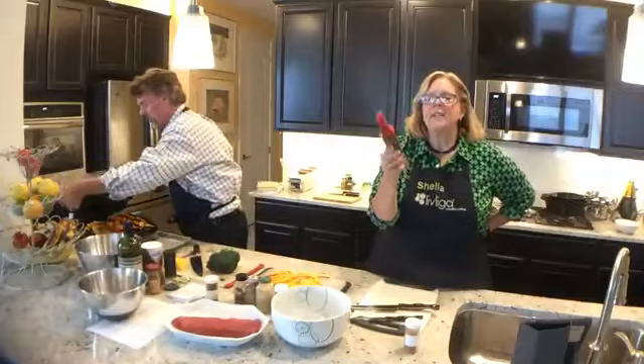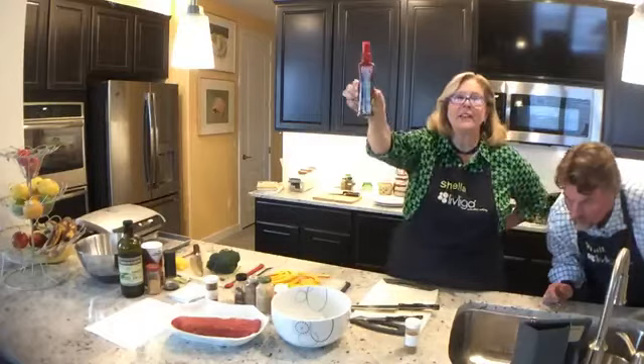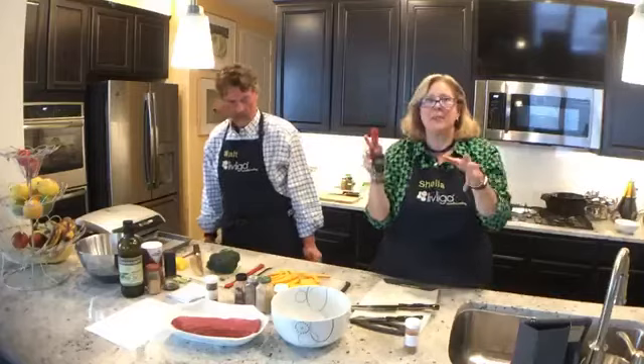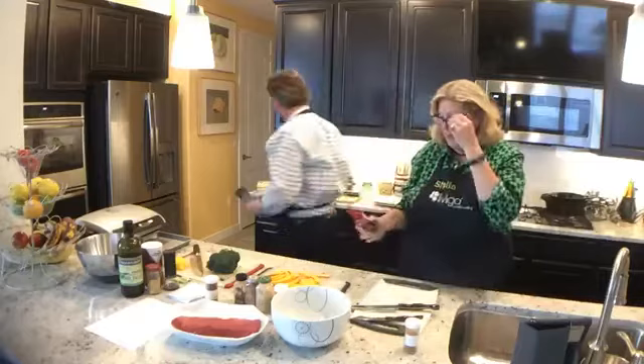Walt gave me this — this is a new find of mine. For those of you joining us for the first time, this is my new favorite find. Part of what we do here is try to share the things that we use and find. This is Pam — believe it or not, this is what Pam can look like now. It's the actual olive oil cooking spray. You know how aerosols really aren't great for our environment? I like more olive oil than air and spray and additives. I'm in love with this because for the first time I have a squirt that actually works. I've tried so many of the other ones where you buy and add olive oil, and I've never found one that doesn't clog up.